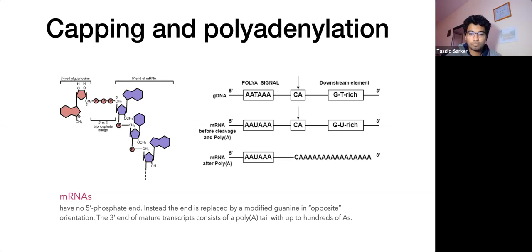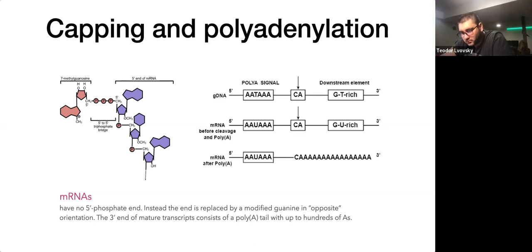Right, there's a comment in the chat. I remember that the poly-A tail and the 5' cap also protect from the exonucleases. They are protected from digestion. Is that right? Yes, absolutely. The 5' end, the 5' phosphate, is a typical attack point for nucleases, exonucleases. RNA is very susceptible to exonucleases. If you did not protect that, it would be constantly eaten up there, and that would be a problem. So by removing this 5' phosphate and replacing it with a modified cap, that really protects it from a lot of nucleases that are around.